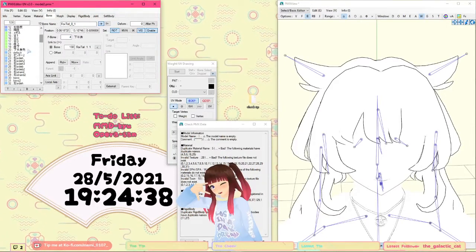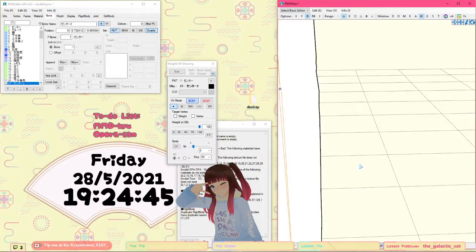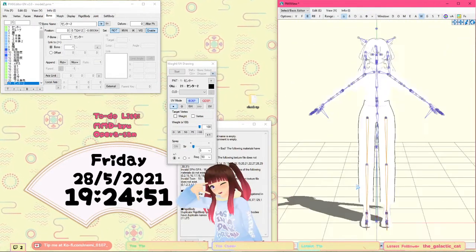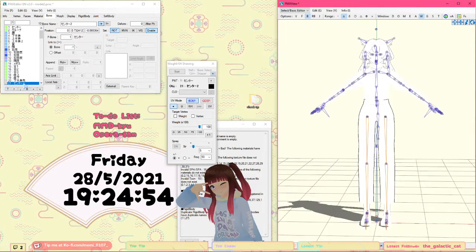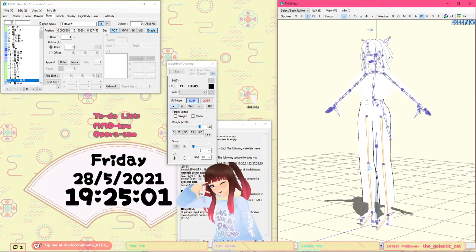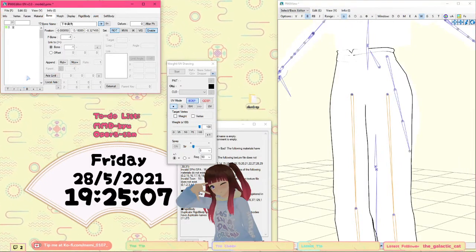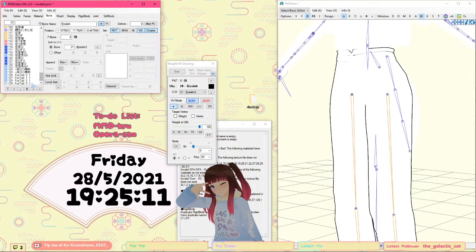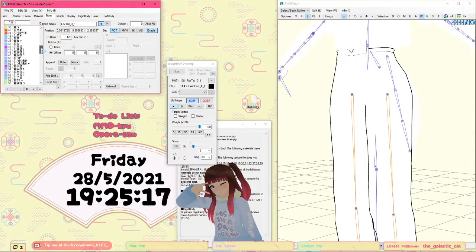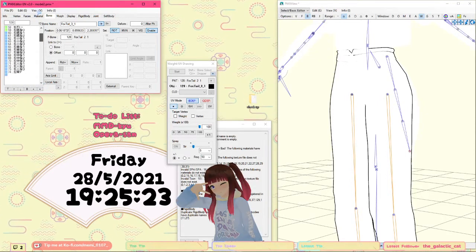I need to get rid of that damn default thing. That is not needed. Wait, does that even need? Oh, no, not needed. Good. Let's see. Okay, so it's not actually that many bones anymore. Like, 130. Not bad.